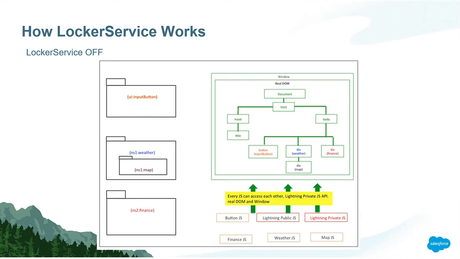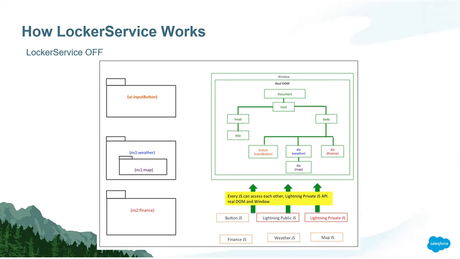And this finance component has some finance data related to your customers, so obviously it's sensitive data and should not be shared. On the top right side of the screen, you can notice the real DOM. In this case, all of these components have access to the real DOM, and via DOM scraping, they can read the data which is presented by any other component on the same page. They don't have access to the backend data or server-side data, but they do have access to any data that is rendered in the UI.